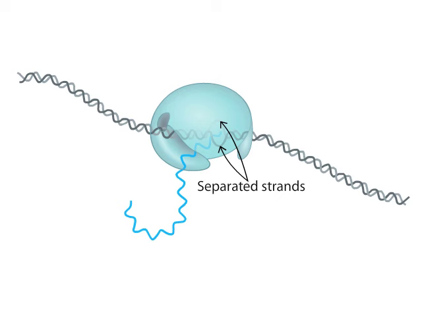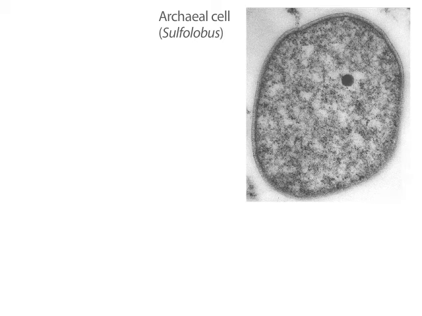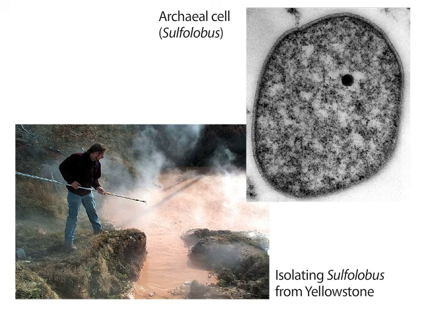Some archaeal species living in acid at high temperature have a challenge of keeping their DNA from denaturing, that is, separating into single-stranded DNA. To solve this problem, their DNA is overwound, resulting in positive supercoils. It is proposed that the extra turns in the DNA tighten the coil, which would require more energy in the form of heat to separate the strands.